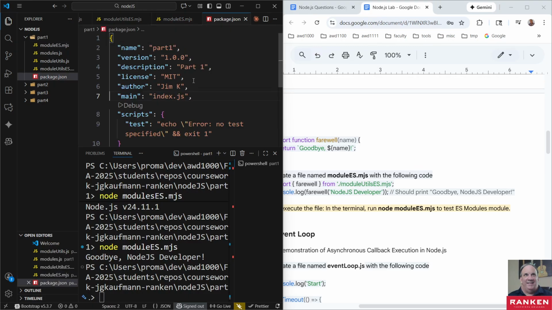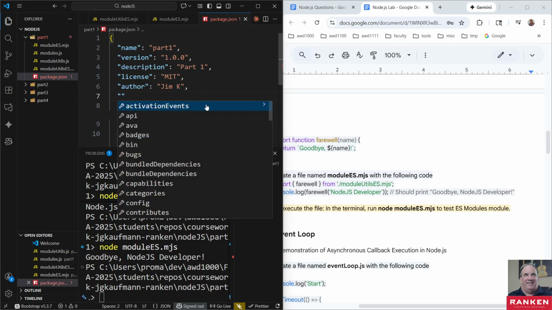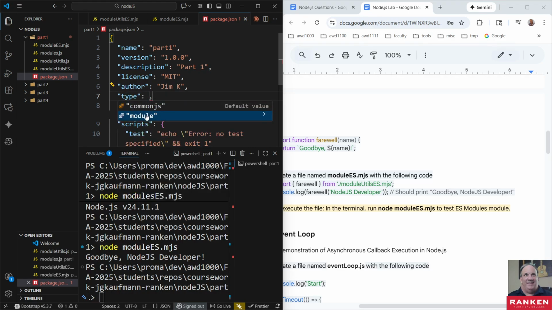And then in here, always have type being module. And then you just call all of your files JS. Okay? You call all your files JS.